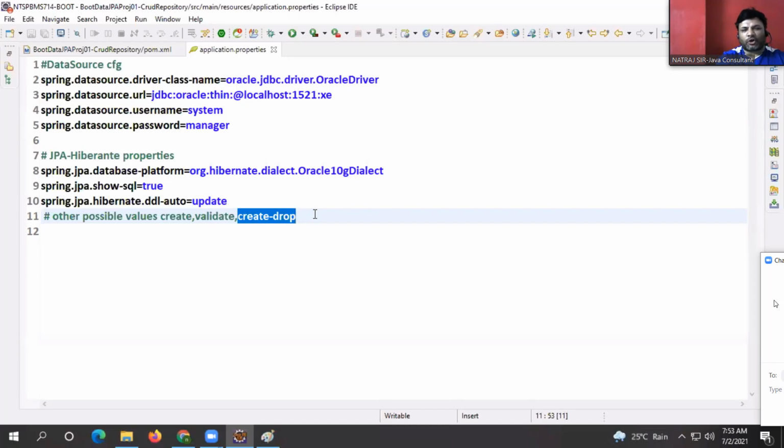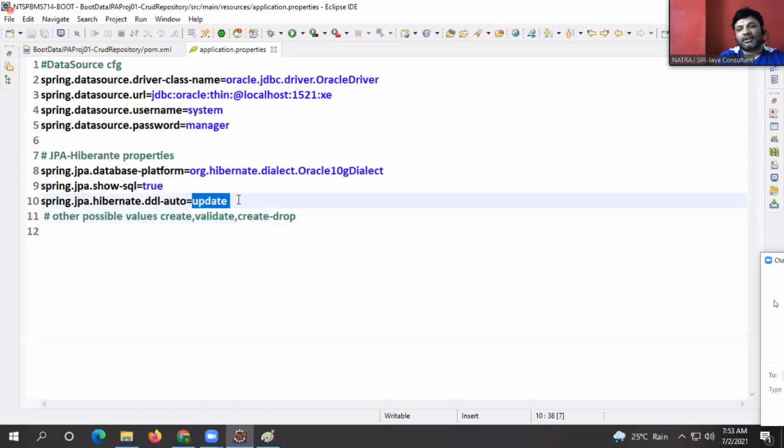Create-drop, guys: at application startup, it will create the table and use the table throughout the application. At the end of the application, the table will be dropped automatically. Last one is what? Update. It is very interesting, boss. If tables are already there, it uses them.